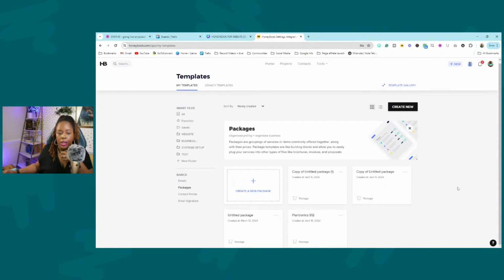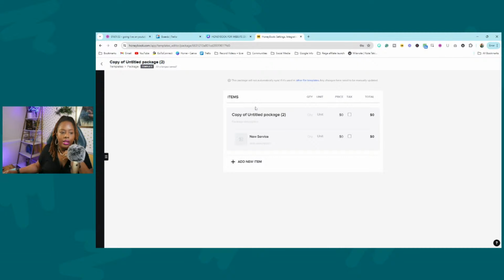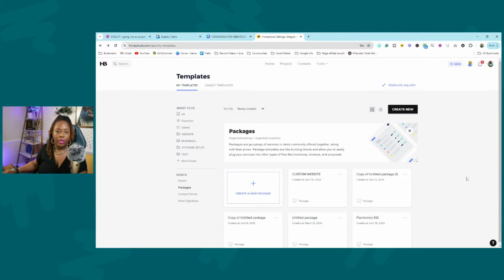All right, packages. Packages is where you can go through, and if you have certain packages, so let's say you are a website designer and you have a custom website service, you might say custom website service, and maybe it's $3,000 for that. And then you would put the description here of that particular service. You might not need this, but every time on your invoices, you can create an invoice and that will automatically show up in that invoice.